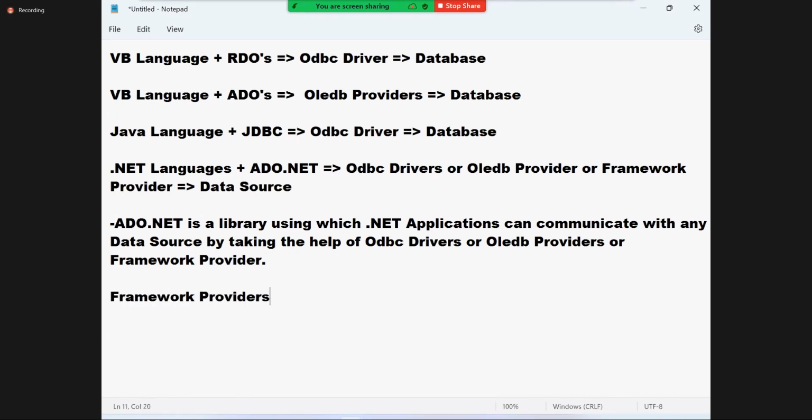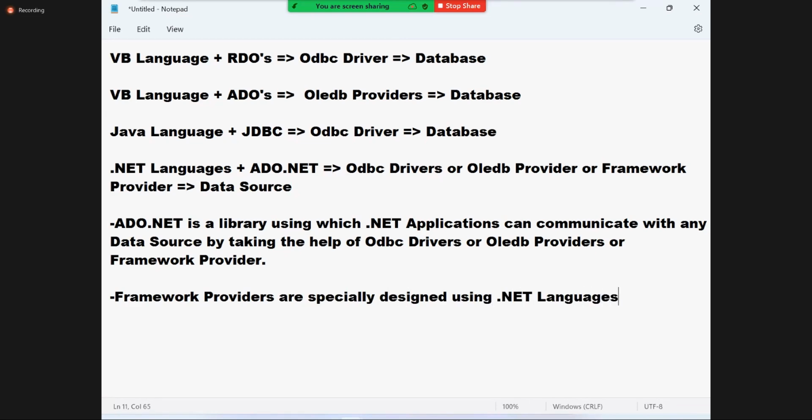Framework providers are specially designed using .NET languages, so they are pure and platform independent.